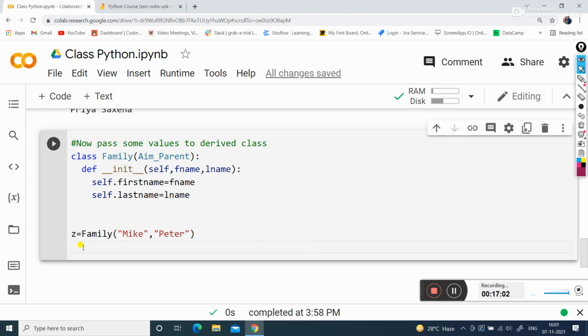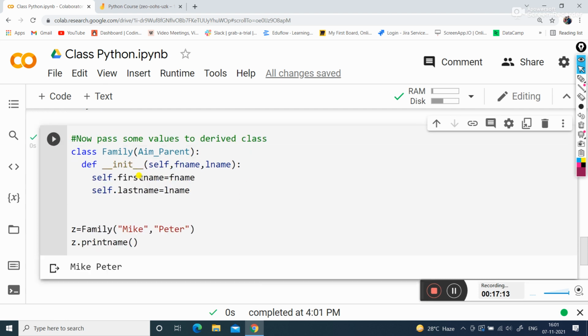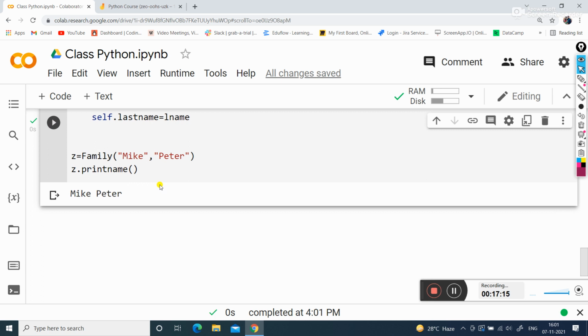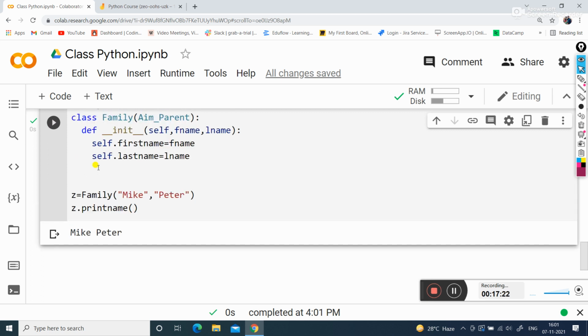All right, and going to call the print name method. So then going to run this command. Let's say it's going to print the function name. All right, so this is how we can add.